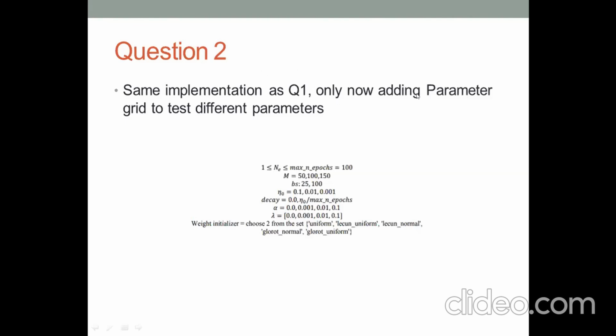Now I am adding parameter grid. I got this from sklearn.model_selection. I'm going to show the code for it. I just use all of this and input it to the parameter grid, have each parameter take these kinds of values, and then run the whole program and keep track of the accuracy.